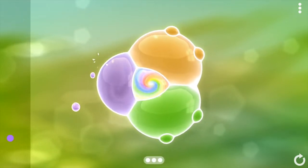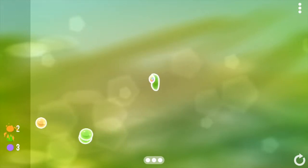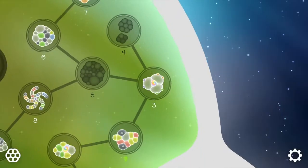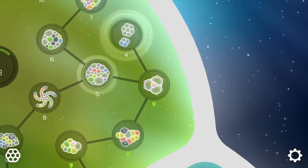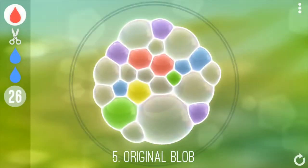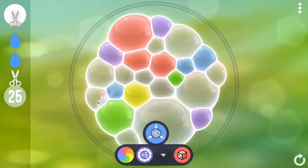So what was the most challenging aspect when it came to developing this game? I know you mentioned you spent a lot of time on the physics engine. Was there a particular element of the physics engine that was a particular obstacle, like the way that they condense on one another, or anything like that?